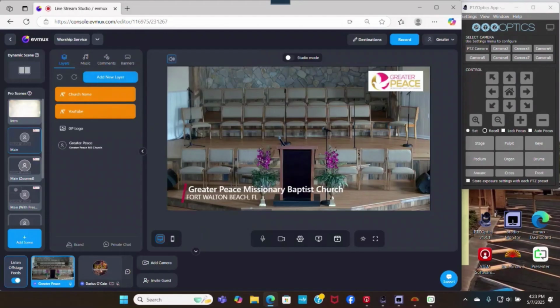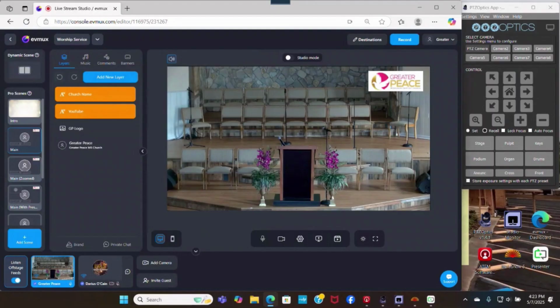Okay, so we get into the studio, and at the bottom we see that this is the camera coming in. That's the camera coming in through the ATEM switcher. For this demonstration, I am actually logged into it from my computer, so I can show you both screens at the same time. So I can see mine there. And then we want to do one other thing before we get started.